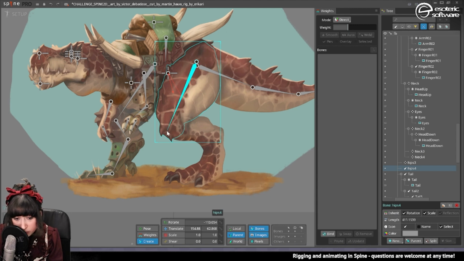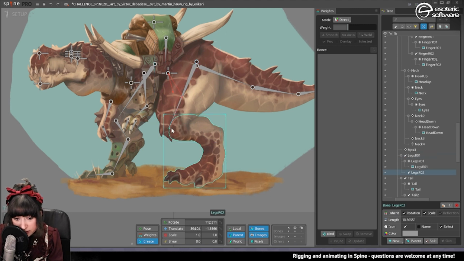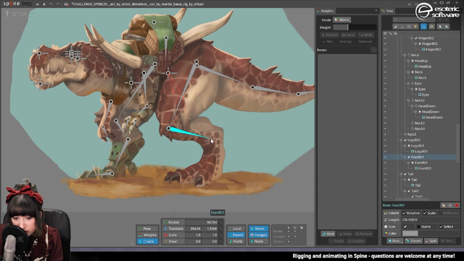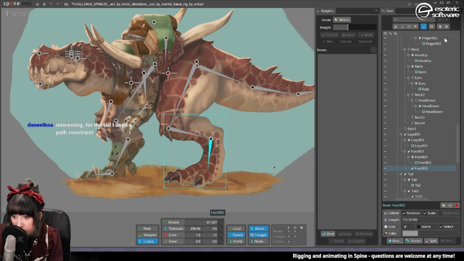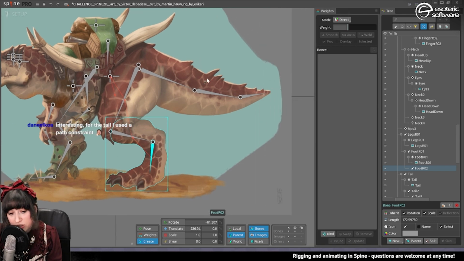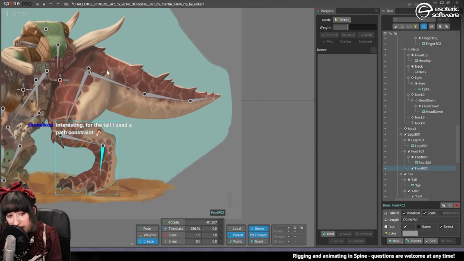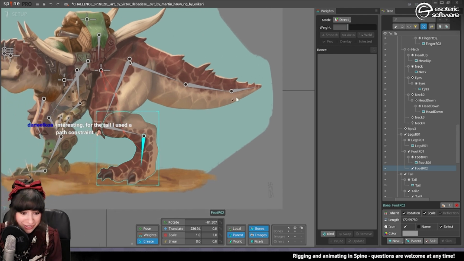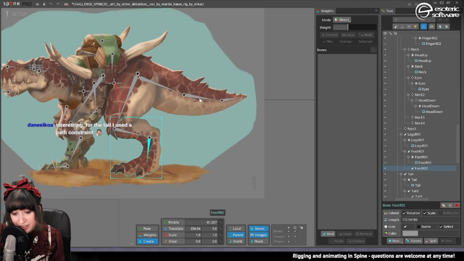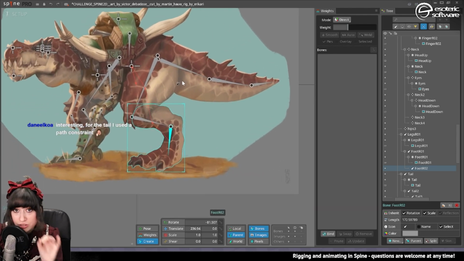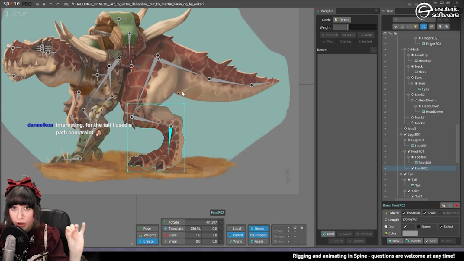Okay, I'm gonna aim for the middle of this, and then this is a single piece, so we'll be doing something like this. What did you use? A path constraint for this? The problem with path constraints is that they presume they are gonna be attached on 2 ends, but the tail is supposed to waggle freely, because, like the pupper he is, so we don't need a path constraint. Path constraints are great to connect 2 ends usually.